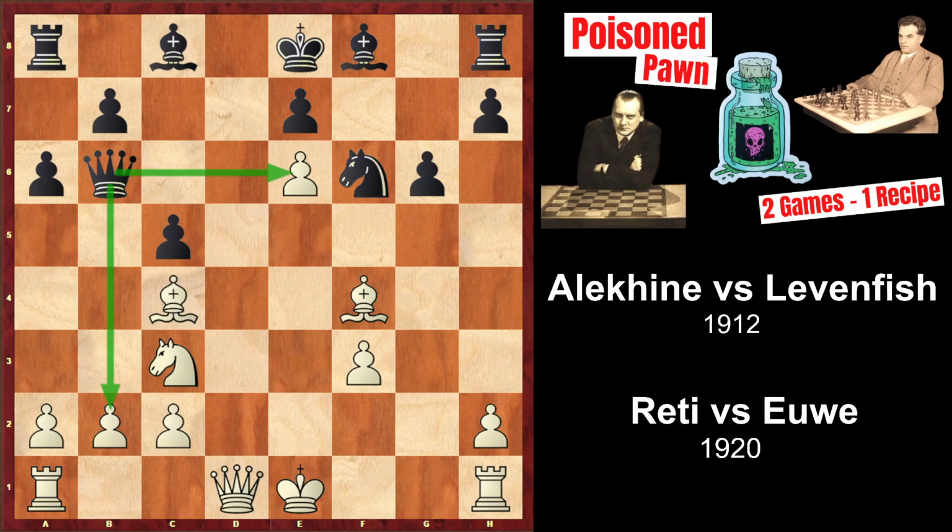After that, white started a devastating attack on a lonely black king with all remaining pieces, as black completely neglected the development. In the first game, Levenfish, with his last move, queen b6, attacked two pawns on e6 and b2. And as e6 is much more valuable pawn, as it exerts a tremendous pressure on black's position and obstructs black's development, Alekhine decided to defend it by playing queen e2, sacrificing b2.